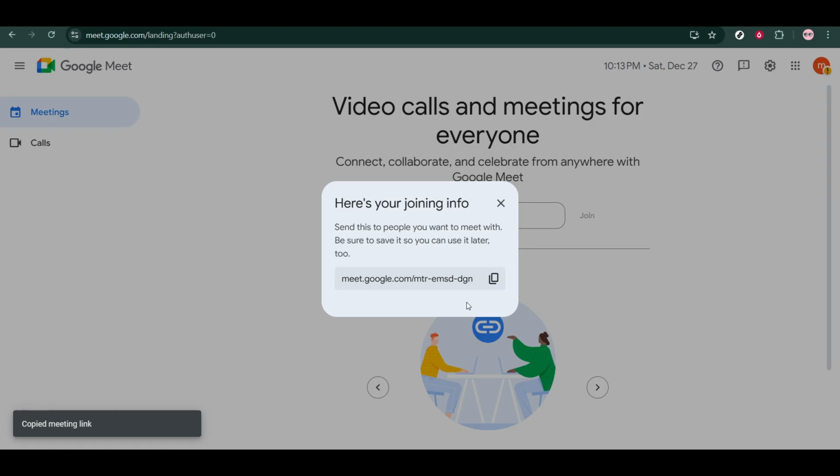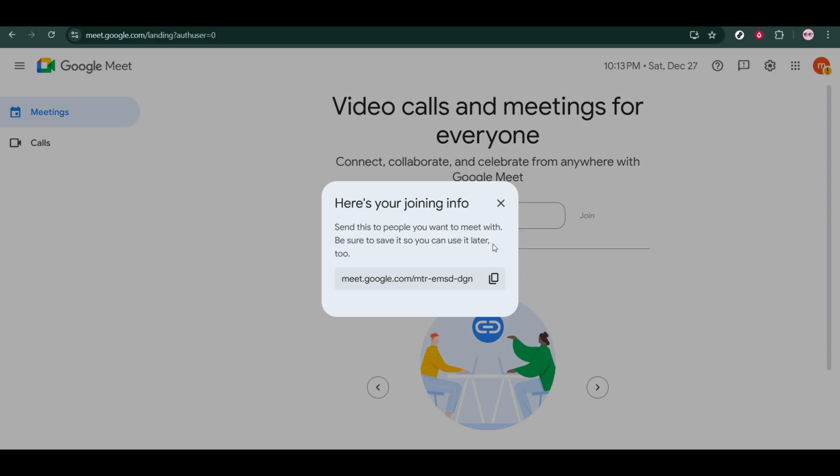A few quick tips as you share. Let your guests know the date and time so they're ready to click the link at the right moment. If your organization has restrictions, participants outside your domain may need to request access, so plan to join a little early to admit people. If you're working with a large group, consider adding the link to a calendar event so it's easy for everyone to find.